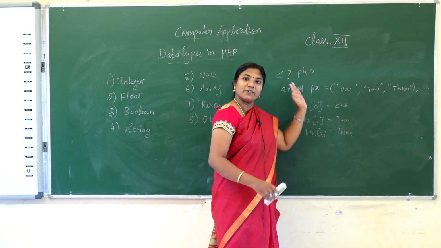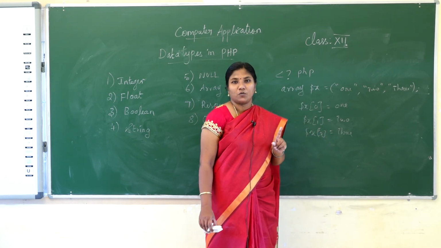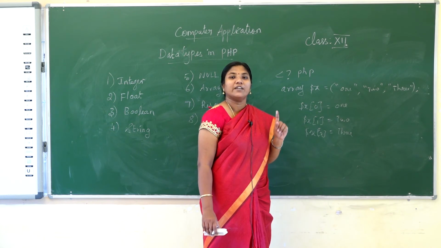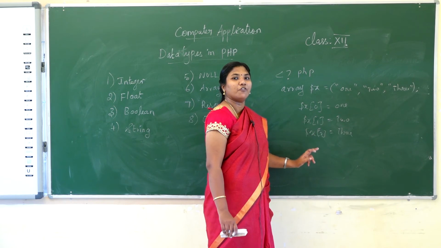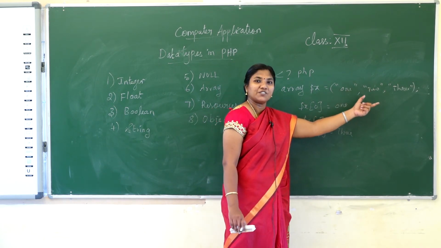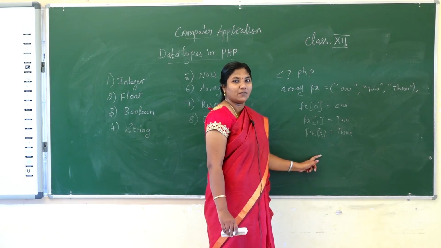It will automatically create sequential numbers 0, 1, 2, 3. It will start with the 0 index always. It will start with 0 and it will have a sequence of numbers 1, 2, 3, 4, 5. However many values you have, it will form a sequential number for that many values.